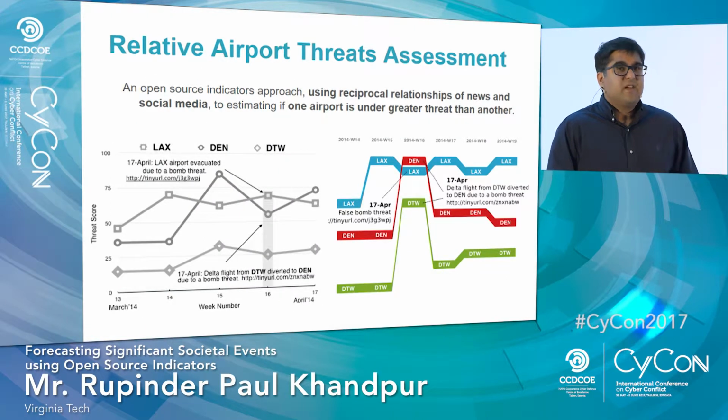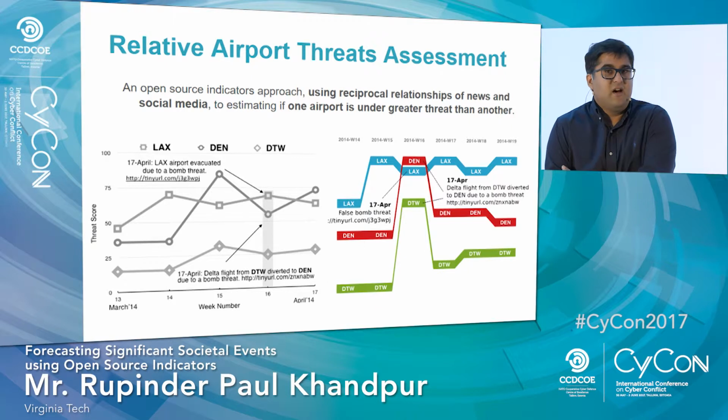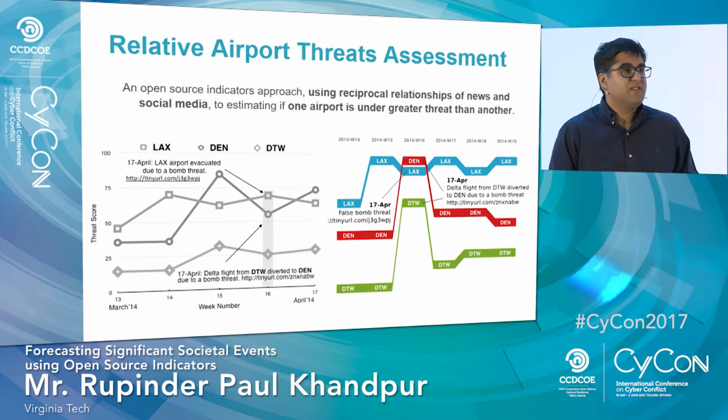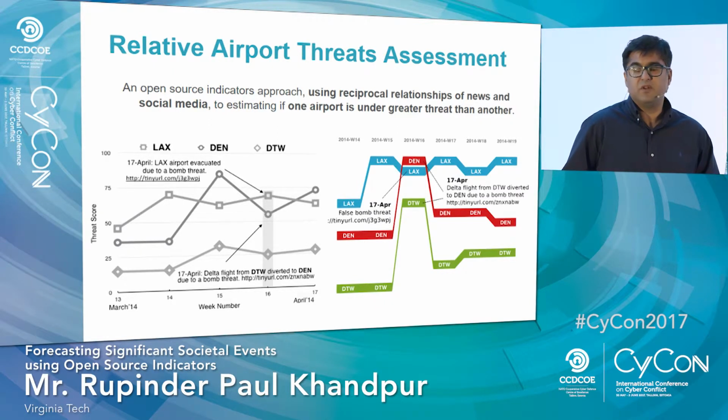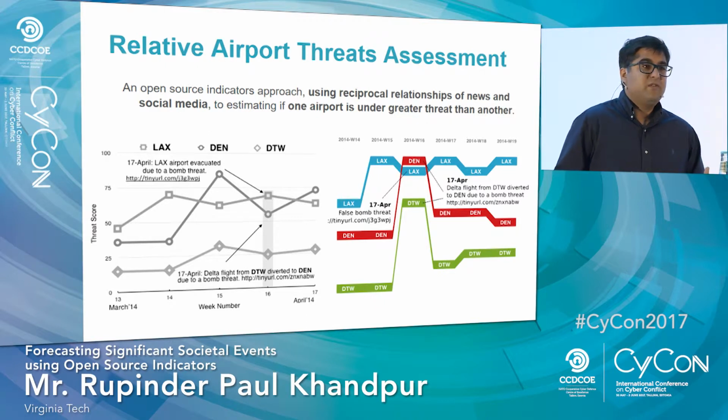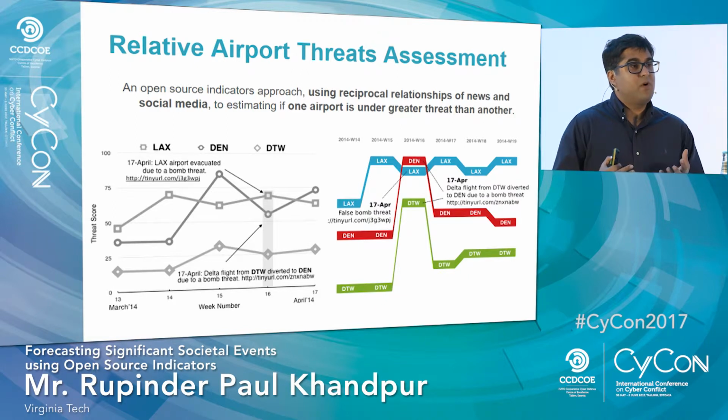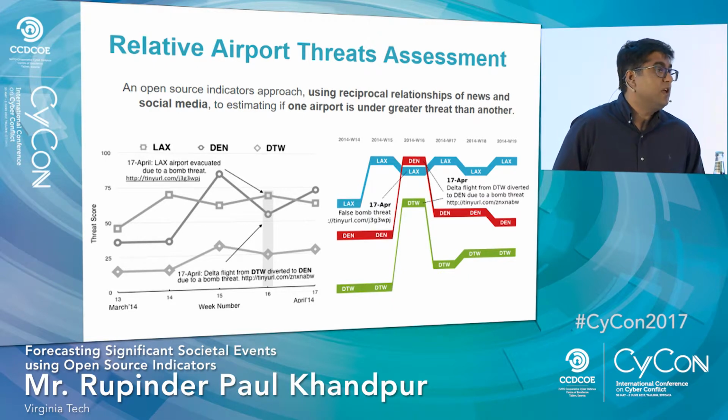So the second case that I'm going to be talking about is how we address threat on airports, which is one of the critical infrastructures for any country, and how we use this reciprocity modeling between news and social media. So we have talked about how social media can be noisy. So what if we can use news medium to sort of reciprocate and allow more sanity towards what we see in the Twitter-like medium.